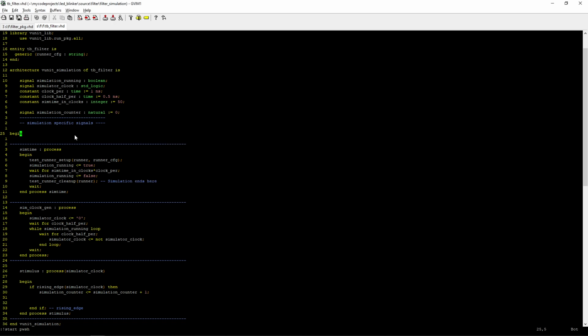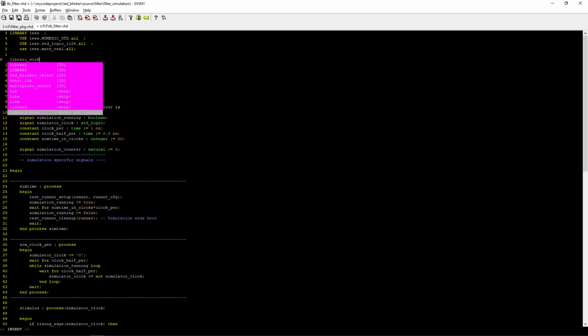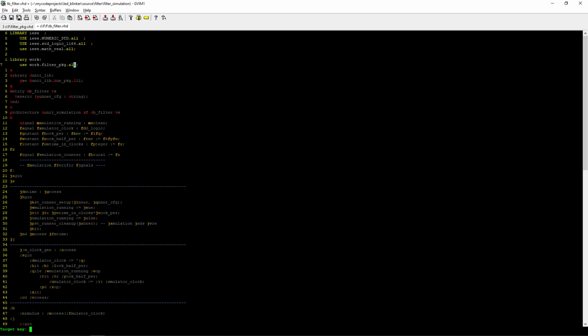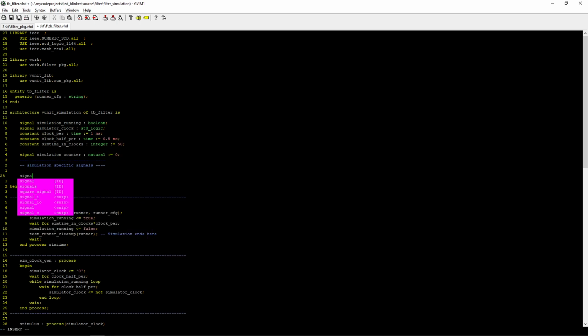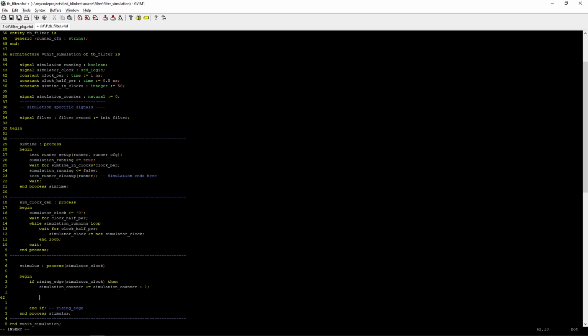Now, the next thing that we do is we will actually add library here. So library work, and here we will add the filter package. And we will then, first of all, make a signal called filter, that is this filter record type, and we will init filter, which is the constant defined in the package, and we can actually now go ahead and create the filter.